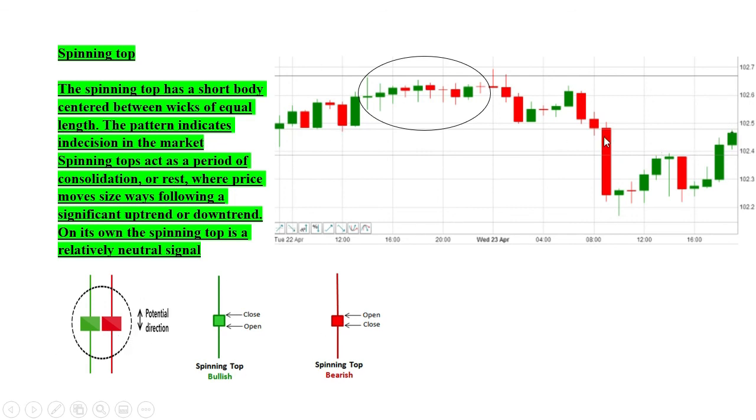So as we can see on an example chart here, we're really just moving sideways with a spinning top. It's basically just we have the buying pressure, selling pressure, and a congestion area where there's an indecision in the market where the buyers and sellers can't come to an agreement on which direction price is going to go, and they can't overtake each other, right? So as we can see here, price is just moving sideways. It's going a little bit up, but it's not really going anywhere. See, look, it comes up a little bit, comes back down a little bit, comes back up a little bit, until finally, boom, it breaks off and it goes to the downtrend.